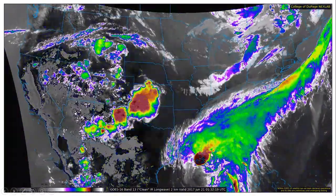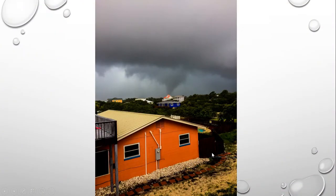eye. In fact, what has it done so far? As of this morning, Tuesday, June 20, this is near St. George Island in Florida. What happened is that this was actually a waterspout, but it moved inland and became a tornado. And this is an example of what this tropical storm will potentially do. It will become a strongly sheared environment where it will produce isolated tornadoes. Now, these tornadoes don't last that long and are usually sporadic, which makes them dangerous because they may cause some sporadic damage in some places. So you always have to stay alert for the possibility of isolated tornadoes with this storm.